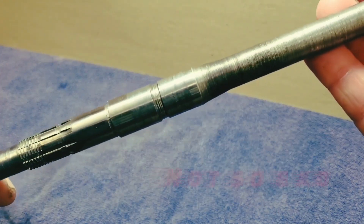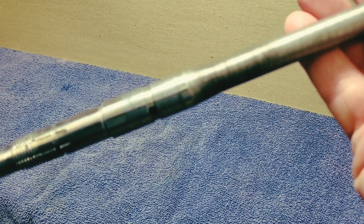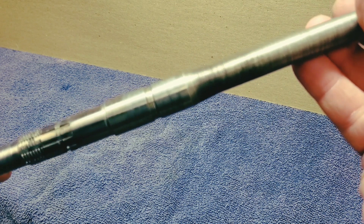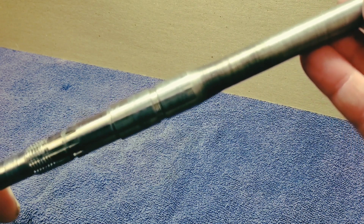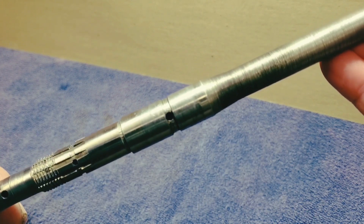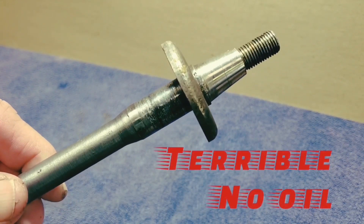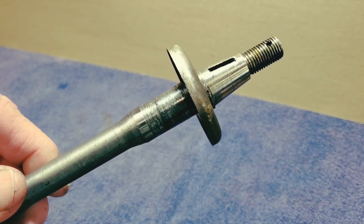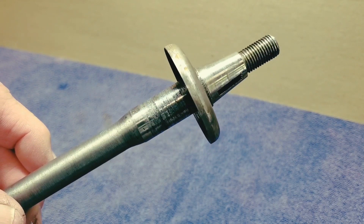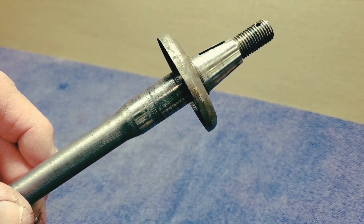Looking at the middle of the bearing point, it's not too bad in this particular shaft. The bottom is bad — very grooved. The middle is not too bad; we could probably skate by with that. Here's the top though — you can see it had no oil. Chester's was even worse than this particular one. It tells you to always keep the oil center exactly where Graham says to keep it, right in front of the supercharger.